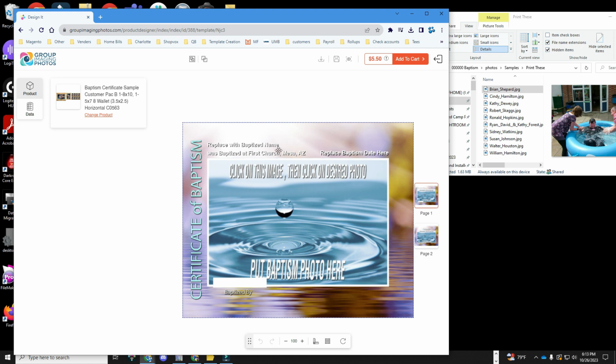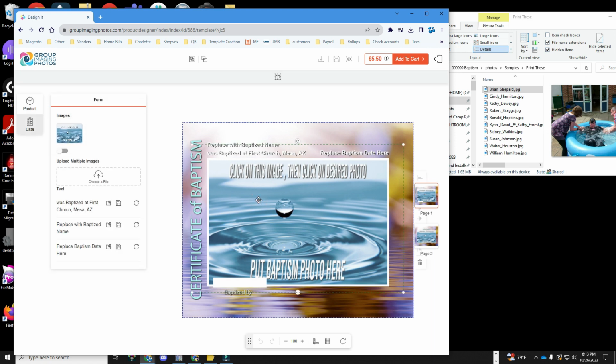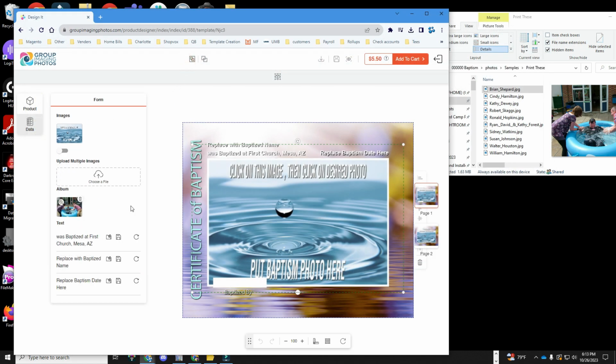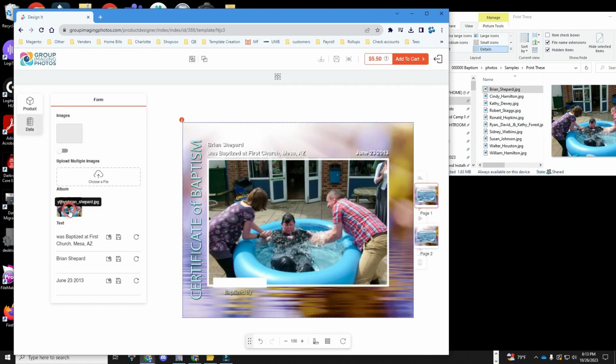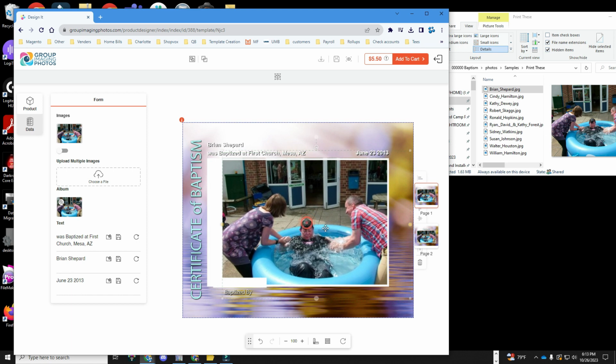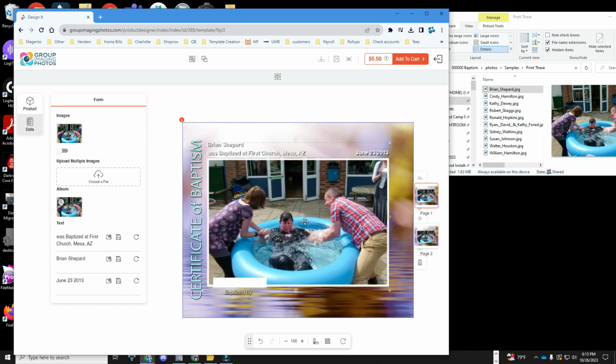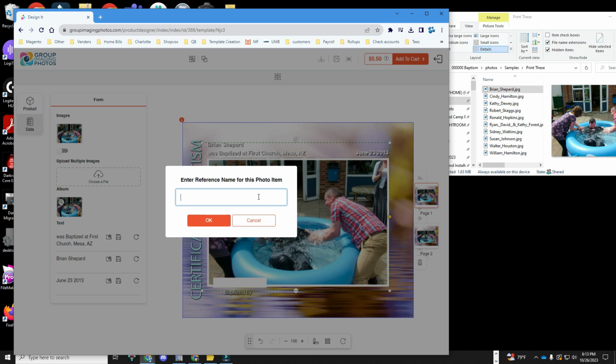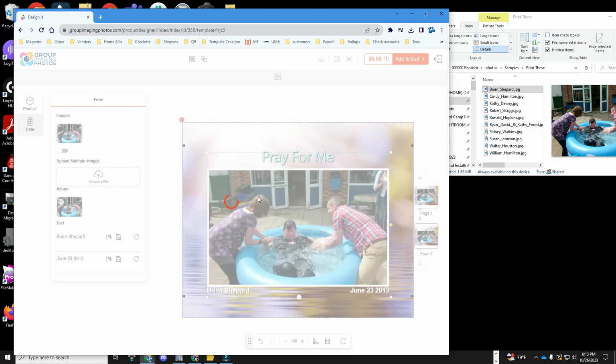So in this case, I'm going to click on this image here, and we're going to choose a file to upload, which we'll choose this one here. And that comes in, and we click here and load it in. So it loads into both pages, and this one actually is already cropped just about right, so there's nothing to do but add to cart, and we'll add another group. This one will be called Shepherd.